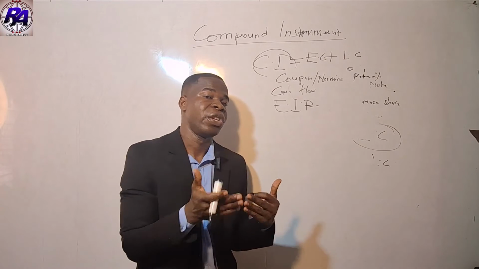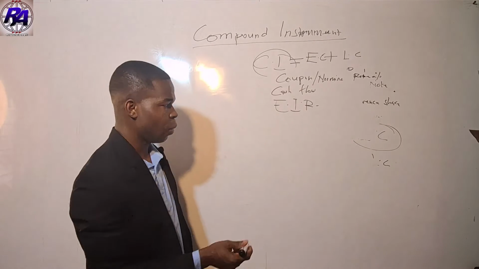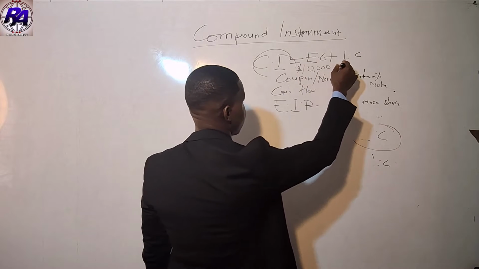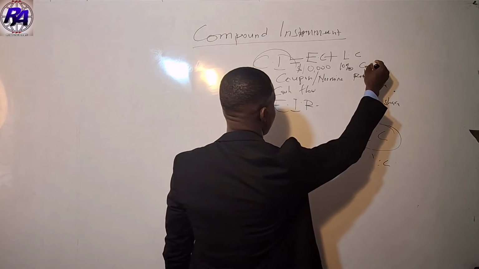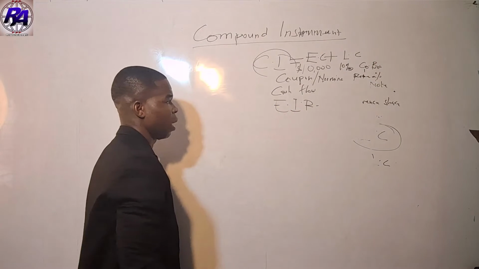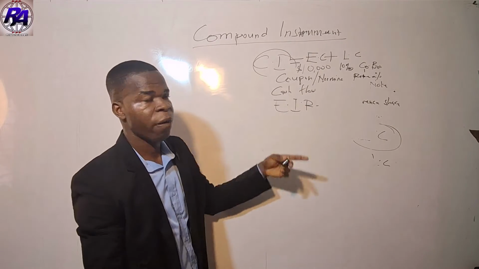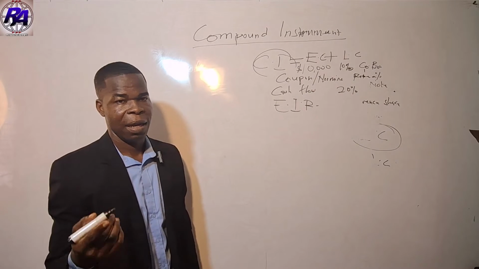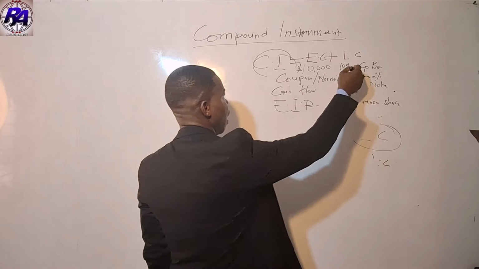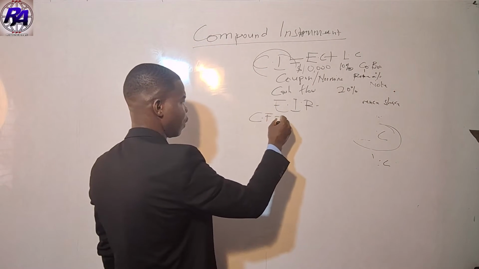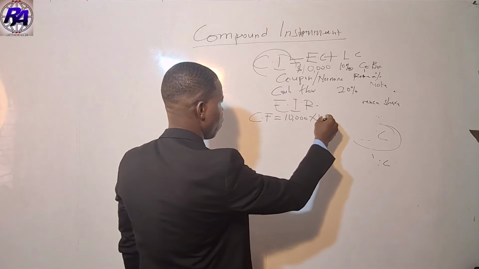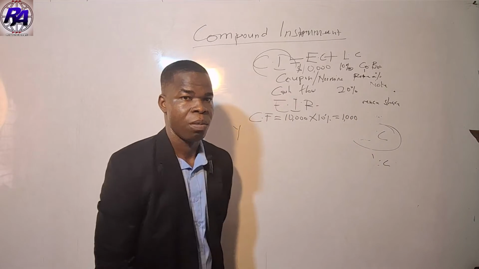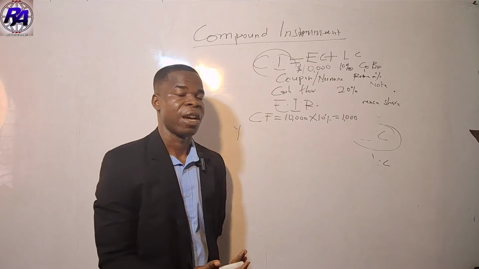So more or less, we are looking at the initial measurement. Now, let's take for instance that an entity issued a $10,000, 10% convertible bond, and a similar convertible bond without conversion option has an interest rate of 20%. How will you ascertain the liability component? In this case, our cash flow is going to be the principal multiplied by the coupon rate of 10%, which gives us 1,000. So we need to construct a table. Let's say the bond has a 3-year maturity period.